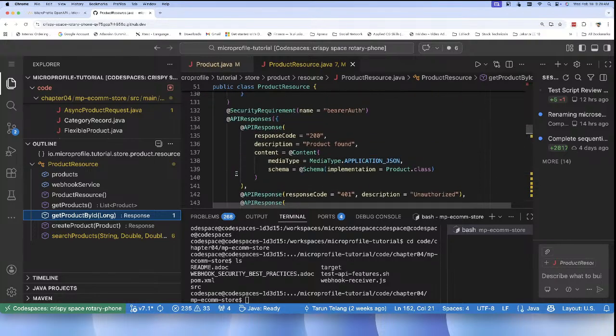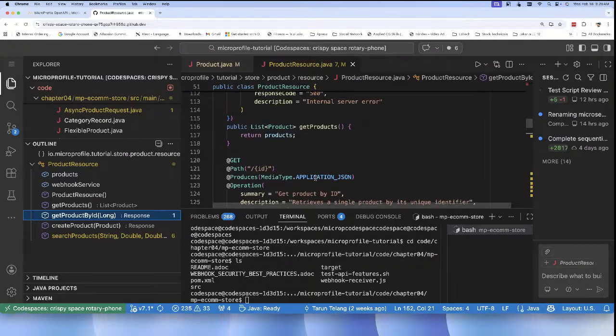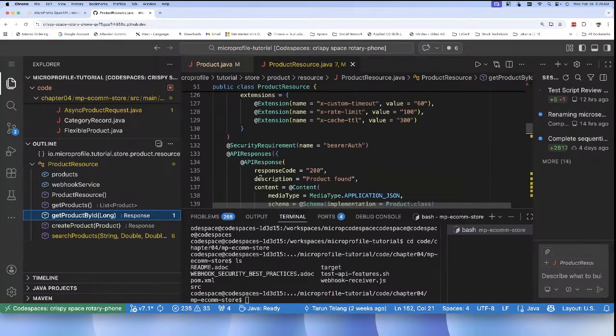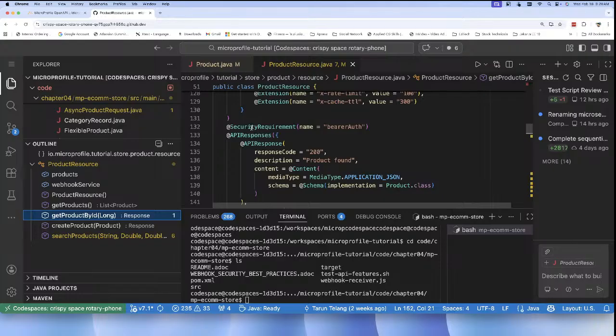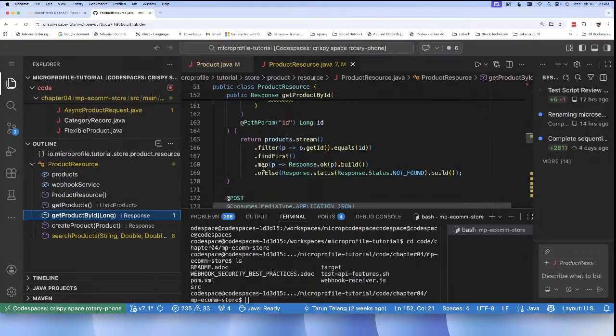Get product ID again is documented using your operations, and there is some security requirement as well, and which we'll see how it gets converted to documentation. Then we have all the responses documented as well.